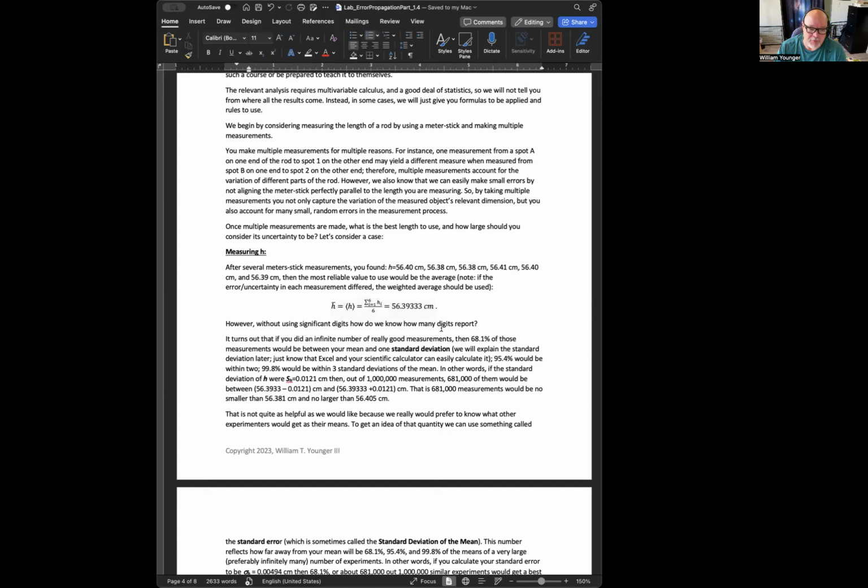Okay. What's supposed to happen now is you take the standard deviation of these four numbers. Now, in this case, it's really four trials, so it's not that good of an experiment, but it gives you the idea of what's going on here. So you take the mean, and that's going to be what you represent as 56.39333 centimeters. But then you take the standard deviation, and then you take that standard deviation and divide it by the square root of the number of trials, which in this case, actually, I said four earlier. I think it's actually five. No, it looks like one, two, three, four, five. Oh, six of them. Sorry about that.